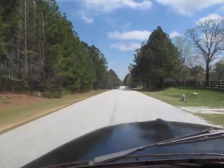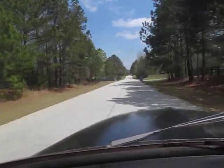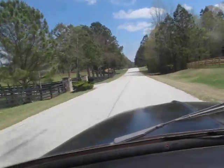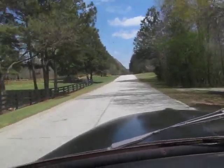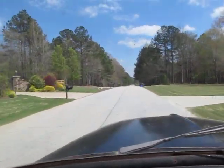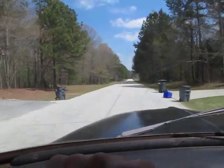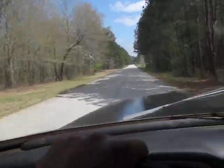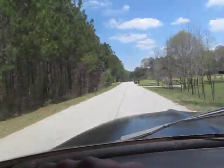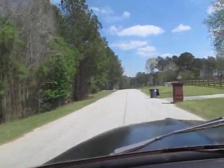One of the things I like about this truck is this is the same engine they put in the Mustangs 20 years ago or whatever, so it sounds like a Mustang, which is a good thing. Got a great sounding engine. Kickdown works good. Truck will go very fast if you want it to, as fast as you want.